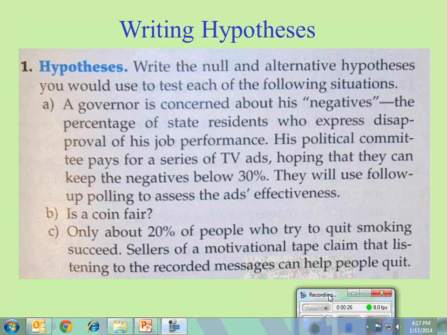One of the very first problems in our homework has us looking at how to write your null and alternative hypotheses. So again, I'm going to give you some time here to take a look at them. How would you write your H sub O and H sub A? There are actually three of them, A, B, and C. B really has nothing to do with A, although some of my kids were asking about that, but they're all separate questions. So A, have you read it?